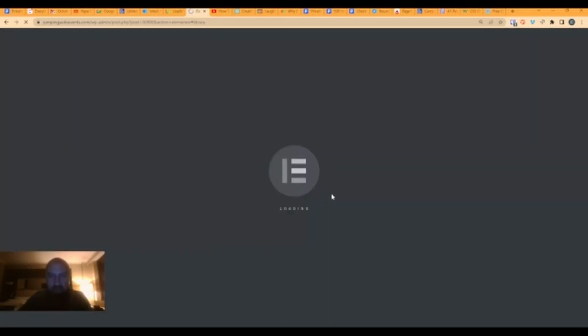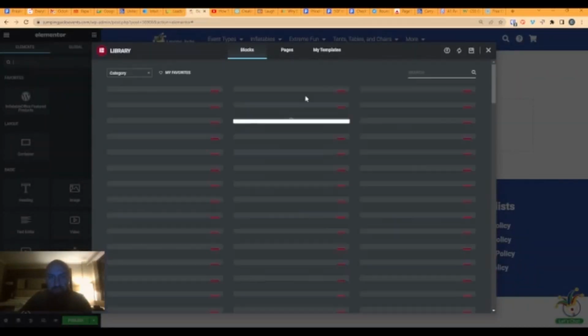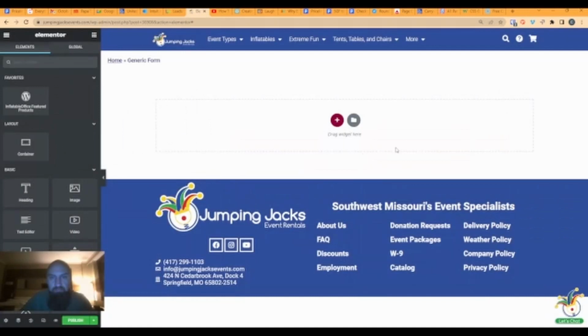Okay, so I'm going to do a generic form. You can be pretty detailed if you want to do like tents and you have other questions besides basics, but we're going to do this. So now I know it shows all this stuff up and around, but it's only saving this section. You're not making a page, you're only making this section.